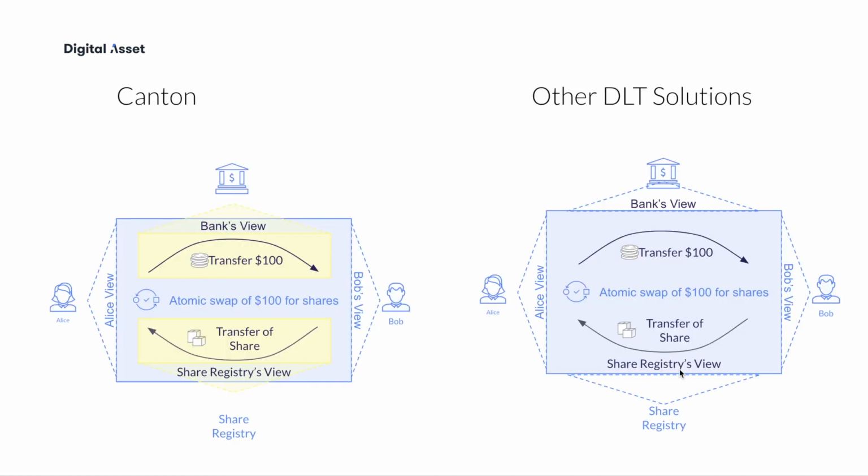With other blockchain solutions, such as Corda or Fabric, their transactions don't preserve privacy either. So looking on the right side, everyone in the transaction can see all components of that transaction. So even though the blockchain might be permissioned, stakeholders in a contract can still see everything. So if we look back to this DVP example, on the left-hand side, the subtransaction privacy can be achieved with Canton, while on the right-hand side, everyone has a view of the components of that transaction.